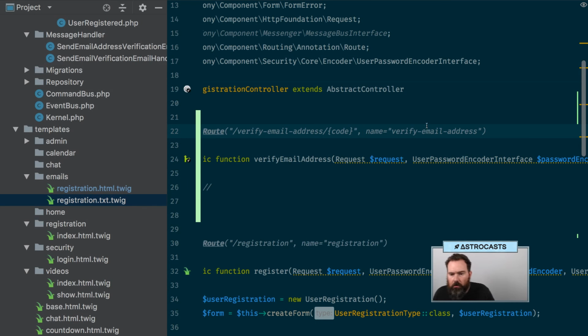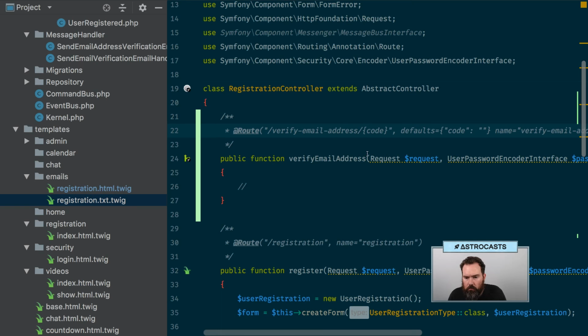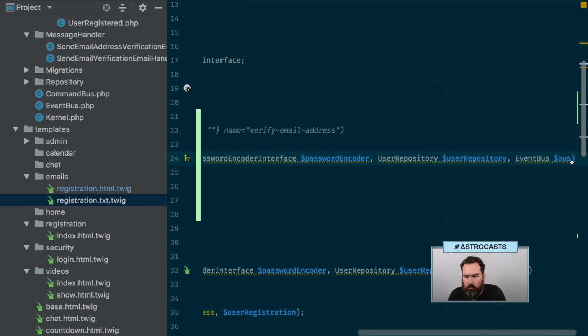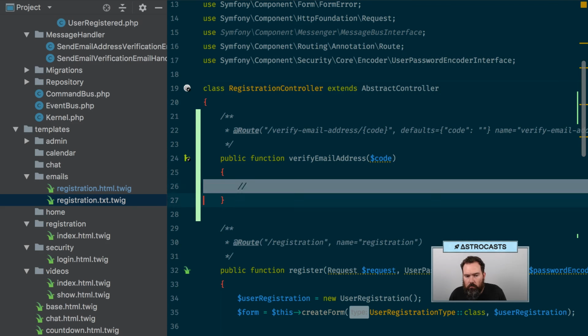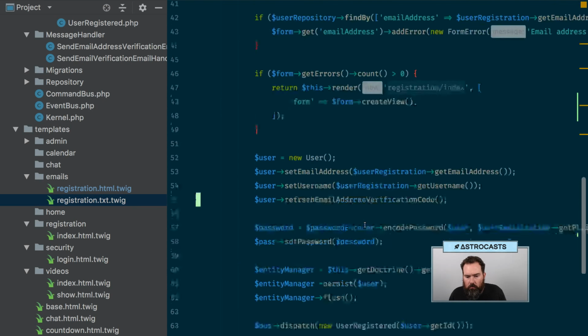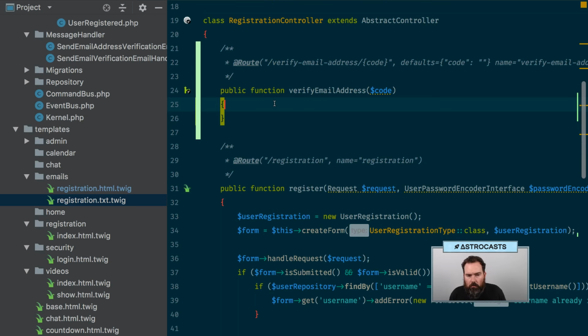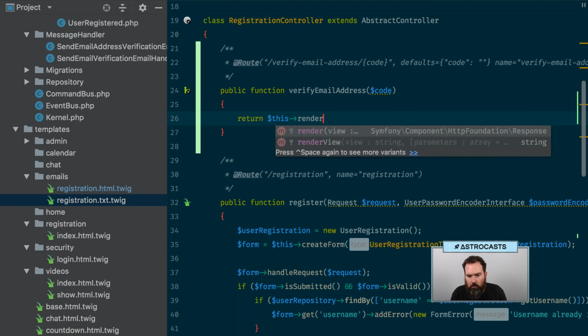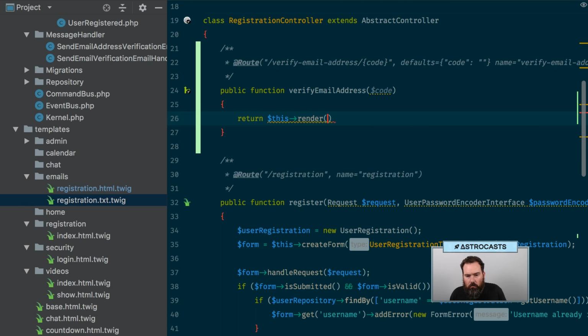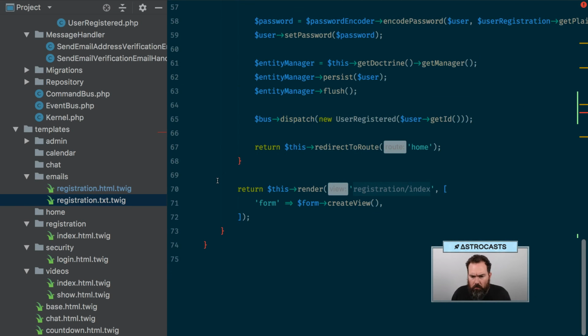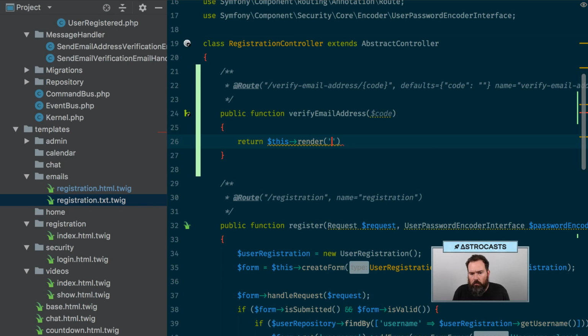Okay, so we'll do code, defaults, registration/verify.